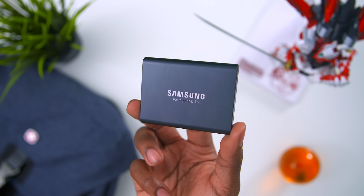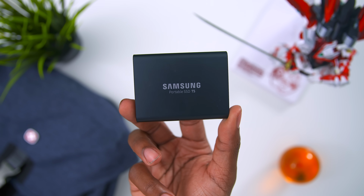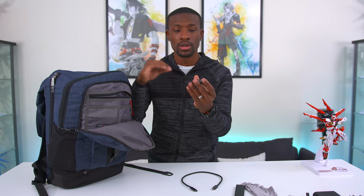This is the Samsung T5 hard drive. This is 2 terabytes, folks. 2 terabytes in this tiny body. It's got pretty good data speeds. I can do editing right off of this. If I need to transfer a bunch of files or maybe keep some projects on here, this is definitely my solution.